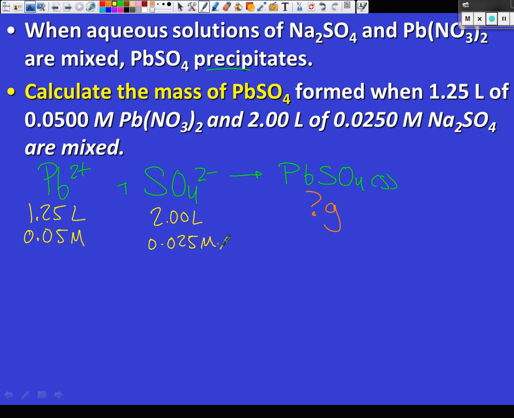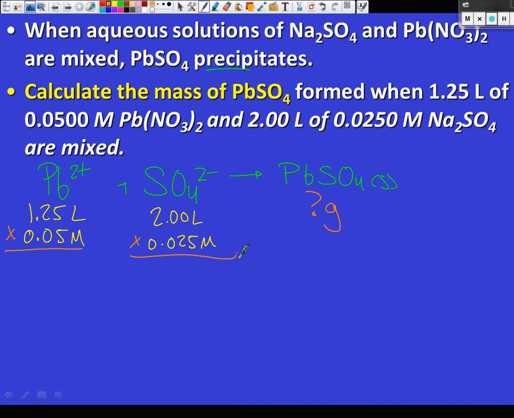Now, here's the deal. My question to you is, and we've done problems just like this before, in fact, they're easier than ever before because we don't have to find any masses. Which one of the two reactants do I pick to go to the other side? Don't know yet. I've got to find the limiting reactant. And again, the reason that this is easier is because you don't have to find any masses of compounds. What do you do with volume and concentration? Just multiply them. Very good.